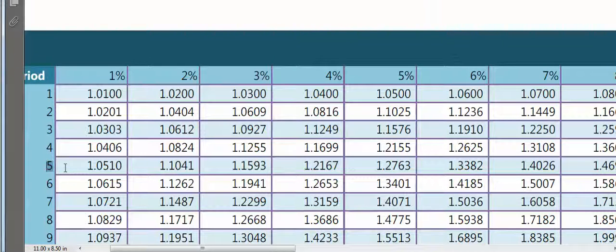So I go to time period 5 because that was the one thing of the two unknowns, the two variables I need to find an interest factor, rate and time. I know that the time is 5. So I'm going to go across here until I find a rate that's awfully close to 1.29, and that's 5%, which actually has an interest factor that's a little bit too low, but 6% has an interest factor that's a little bit too high. So I know that the rate that I earned on that house was between 5 and 6% because the interest factor of 1.29 lies between 5 and 6%.